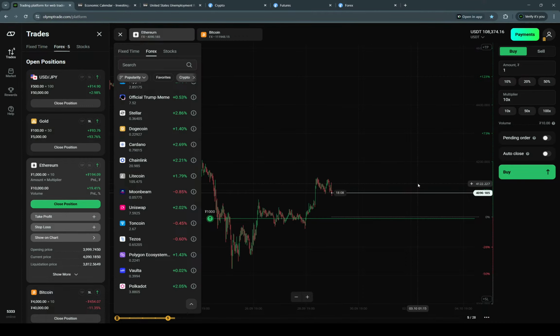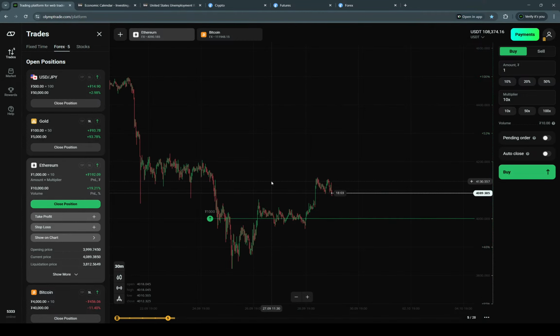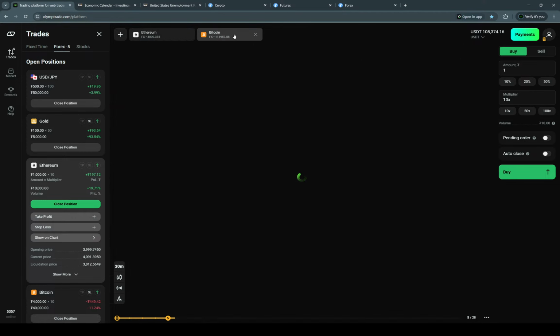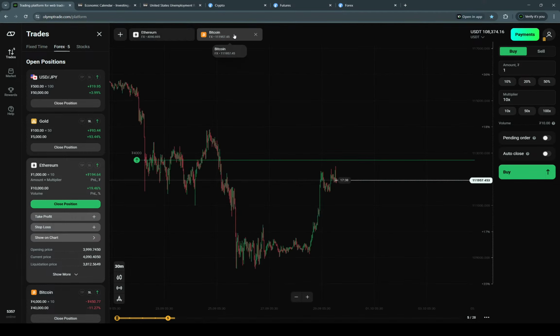So, in my opinion, Bitcoin has the highest chances of rising further because the US policy makers, that means the Fed chairman Jerome Powell, is thinking about decreasing the interest rate in the upcoming months. So in the next month, there is a good possibility that the Fed chairman will decrease the interest rate, and in December they will also decrease another interest rate by 25 basis points. So I'm very bullish on all the cryptocurrency pairs. Bitcoin, Ethereum, Dogecoin, all these cryptocurrencies have good upside potential in my opinion.